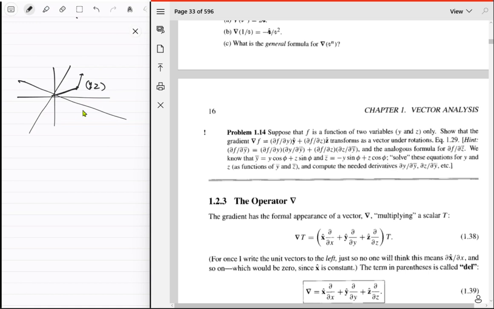And all that we're actually doing is that we are geometrically not changing anything. We're just changing our point of view so that the numbers change, right? Yeah, and the vector is still the same. That sure makes sense. And of course, we should have y bar hat and z bar hat for our gradient. Yeah, that makes sense.